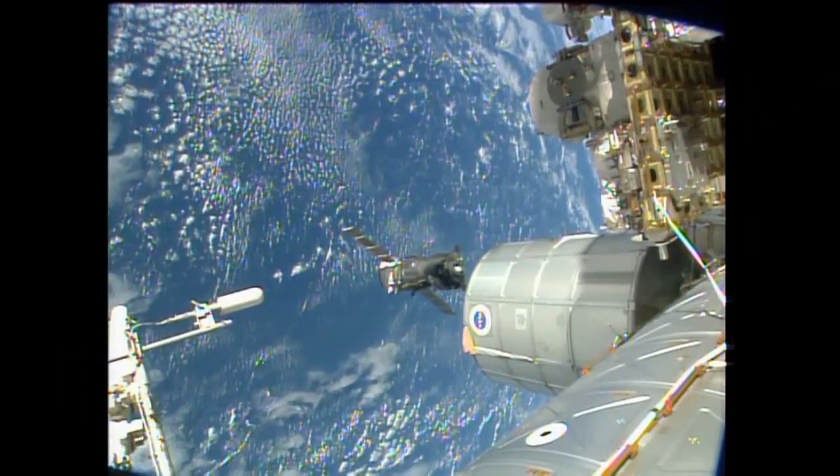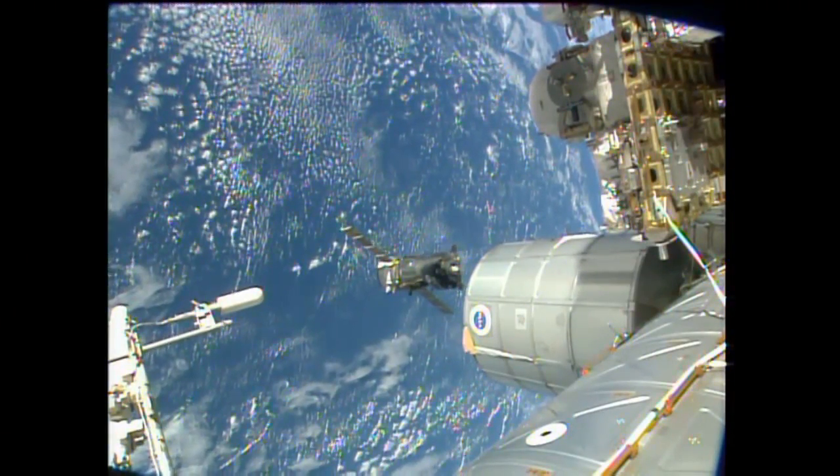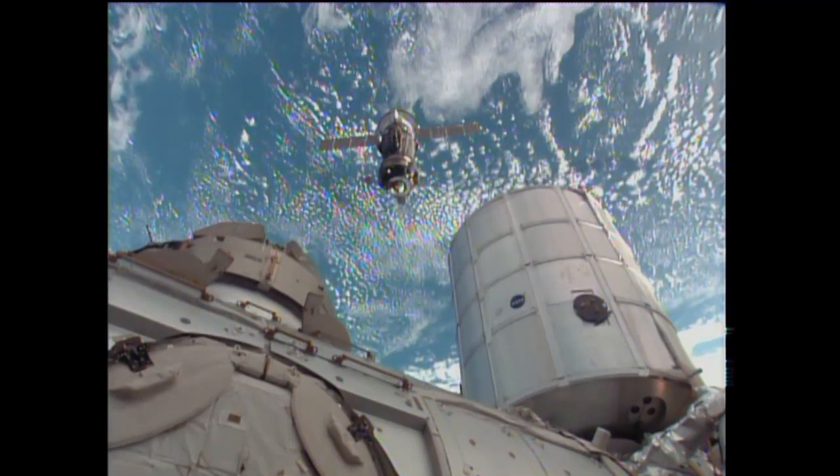You did this almost two years ago now — so what do you remember from this relocation? I remember everything because it's a very interesting operation for which we train a lot. It's done manually, which means that for the first time, in our expedition, the commander and myself took manual control of the spacecraft in order to detach it from the space station, undock, and then fly it around manually again and do a manual docking.